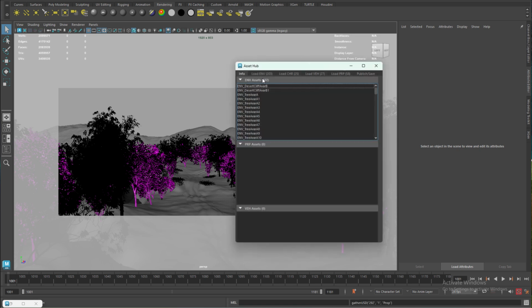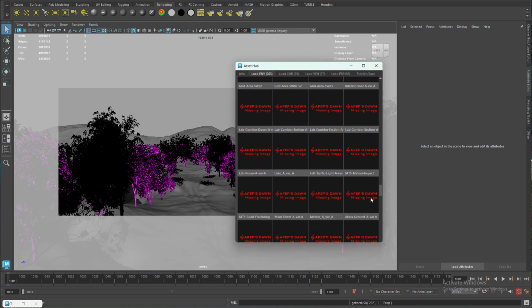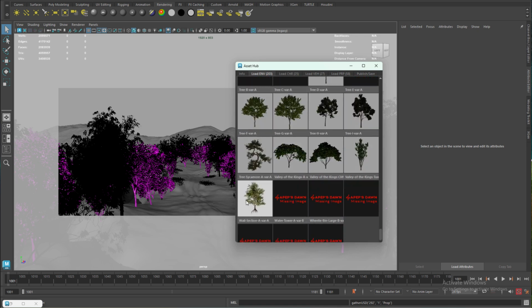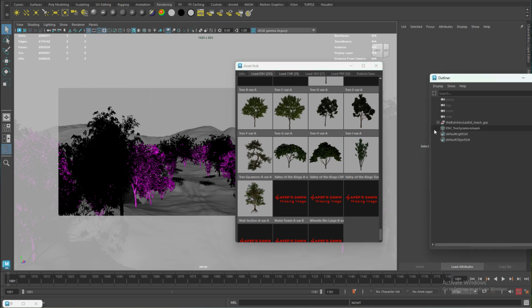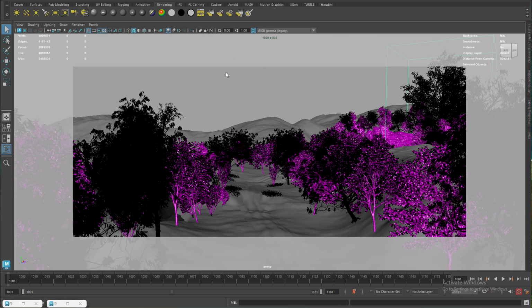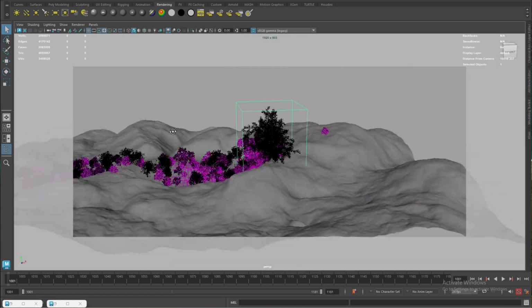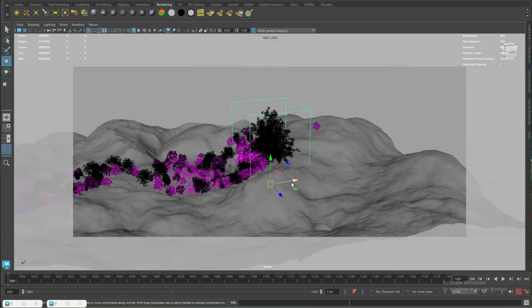I've just updated the database to have the sycamore tree in there. So there we go. Okay, it's quite big. A sycamore tree.